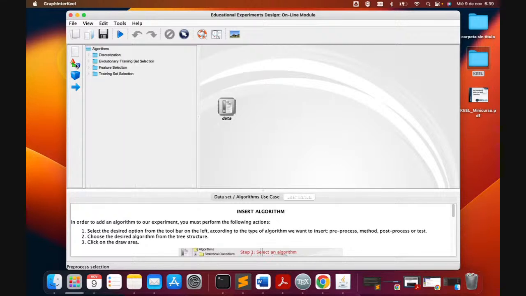This icon is the kind of algorithms that we can use with these experiments about classification. We have discretization, evolutionary, feature selection, and training set selection.